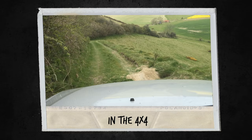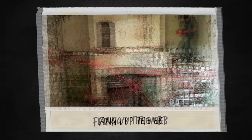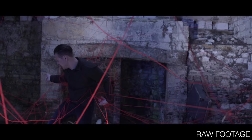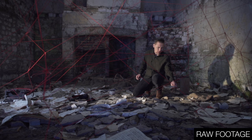What we had to do was borrow the farmer's four-by-four just to get there. We actually dressed that scene using old furniture, broken chairs, old sheet music, maps, books, and red wool was used as the thread wrapped around the room in a big web. After the bulk of that shoot was complete, the final shots were for me to rip down the web, to provide some real energy for the finale of the track. In post-production, more rotation was added with grading to bring out the red string, but also to desaturate the other colours in the scene.